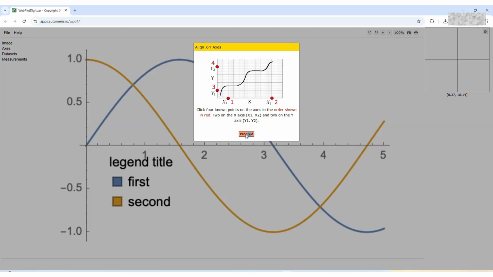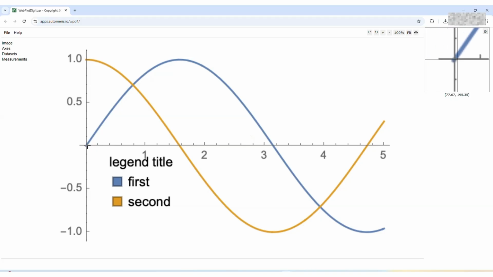When we click on proceed, first of all we select our x1. In the right top of this box is a magnifier that helps us select our exact, precise point. First we select x1, and secondly we select the last point of the x-axis, and similarly we select the y-axis.